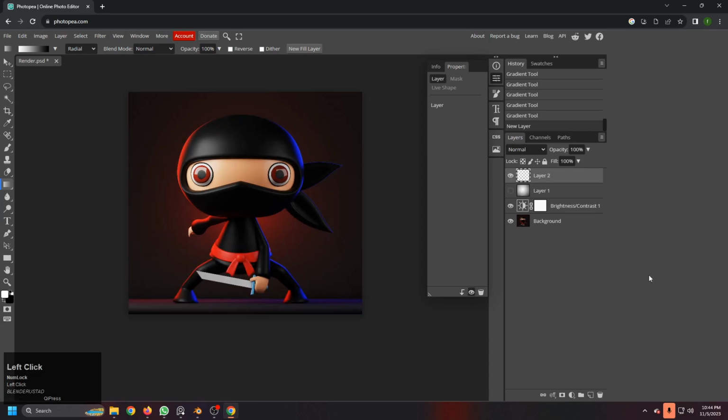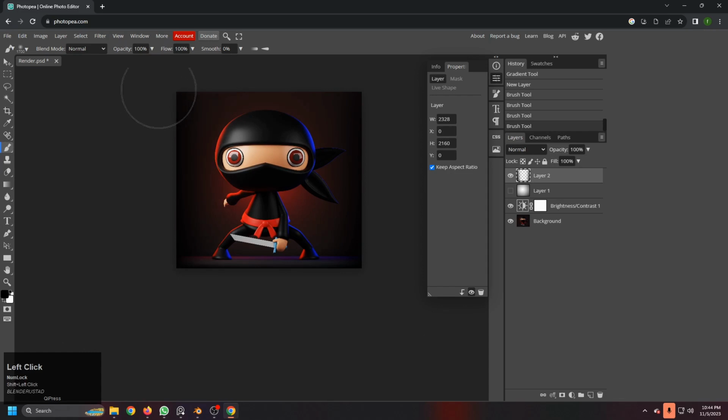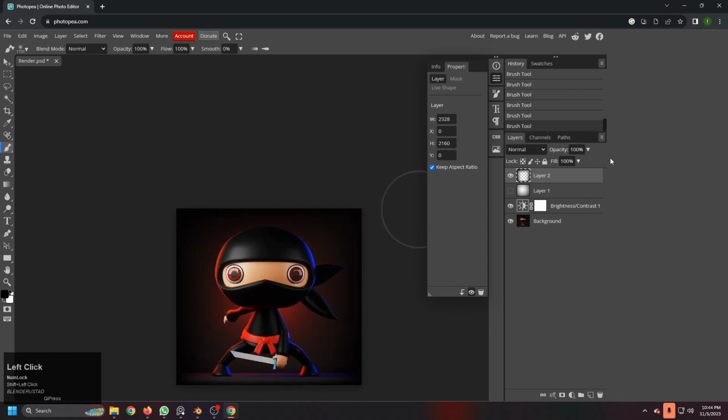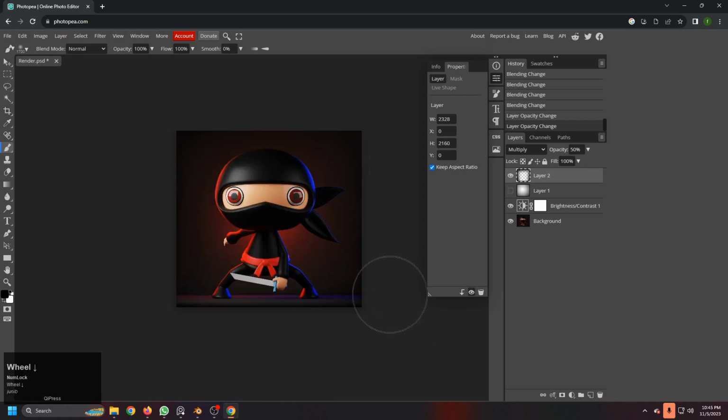Or another method is that simply add a layer and pick up the brush. And make sure you have a soft brush and just draw a line with the darker color. Somehow like this, and now change this one again to multiply and decrease this one. And now this is somehow making a good impact, I think. Let's keep it 50%, and yeah, this is looking good. So we changed two things, and yep, this is the result.